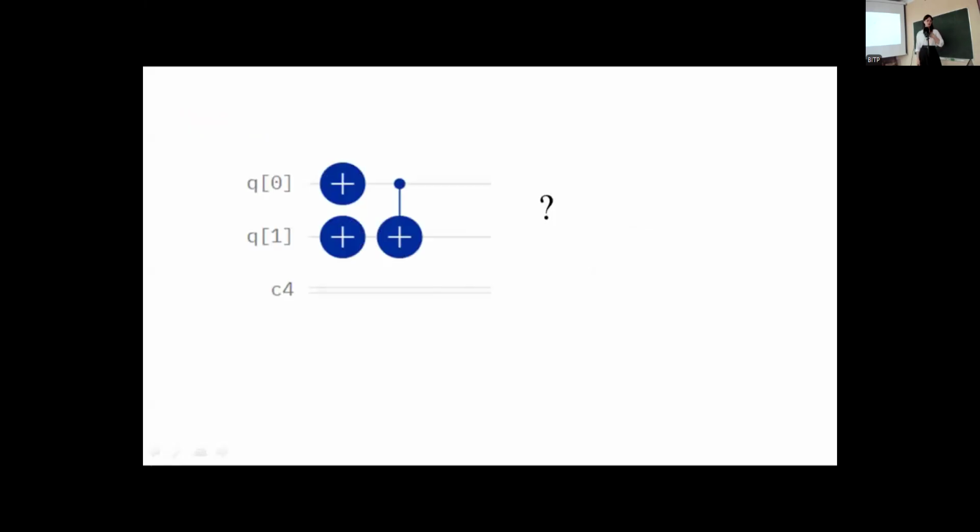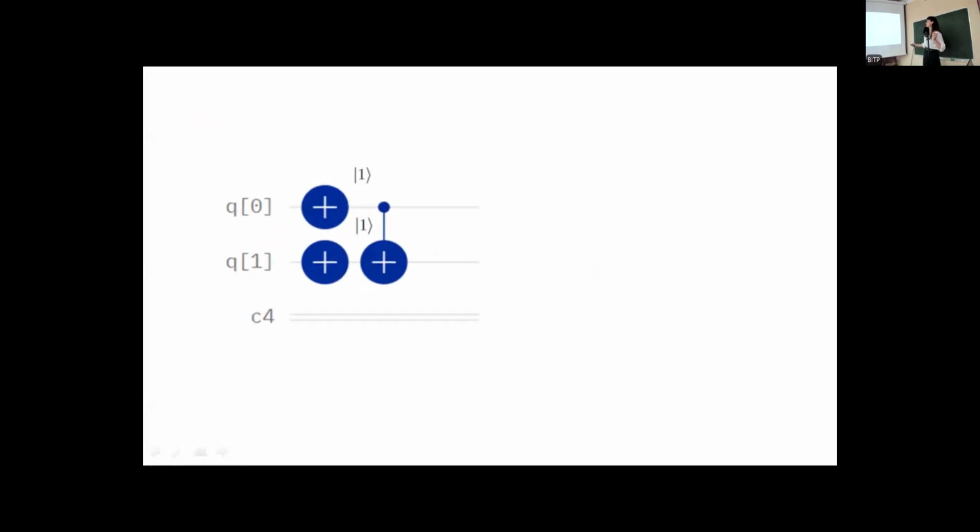Also with students, and even with high school students, I practice the following tasks. If I have different quantum protocols, how to understand what I achieve after the action of all these gates. So here I have NOT gates and I have a controlled NOT gate. The first step is the following. I have to say that at the beginning, the states of all qubits are prepared in the state 0, 0, 0, 0. So after the action of these NOT gates, we obtain state 1 and state 1.